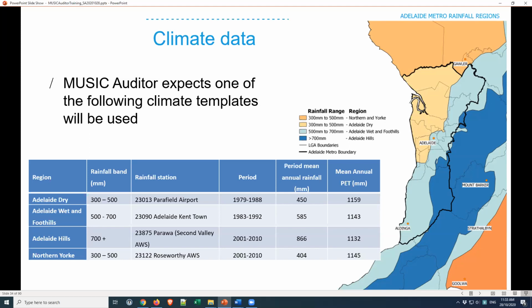So on that basis, I'd suggest making use of them where you can. At the same time, I'm conscious that some councils have their own templates that they've developed that they want people to use within their particular area. I don't have a problem with that and I'm happy for them to do that. And some consultants will want to establish their own templates that are tailored for specific areas. And again, that should be considered on its merits.